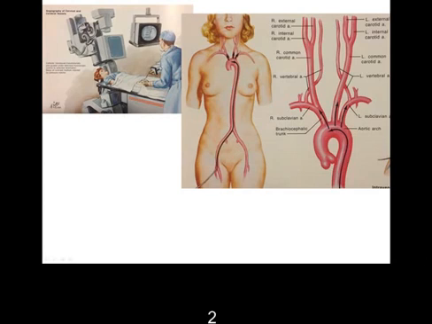Traditionally, doctors access the right femoral artery through a needle puncture, put a catheter through the right side femoral artery, and course the catheter through the aortic arch and try to select the left or right side common carotid artery or subclavian artery to find the vessel they want to study. Because different patients have different anatomy, it is sometimes quite difficult to get to the correct arch.